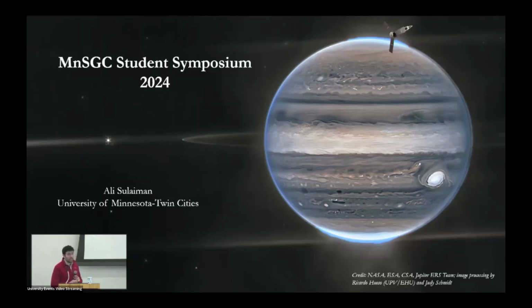Now, Juno is the second spacecraft to orbit Jupiter. The first was Galileo, and that launched in the early 90s and was captured, I think, maybe 5 or 6 years after that. Lasted until the early 2000s. Juno was launched in 2011, arrived in 2016. And although it's the second orbiter of Jupiter, it's the first polar orbiter. So its orbits go from pole to pole, and for the very first time, giving us access to the poles and the auroras.